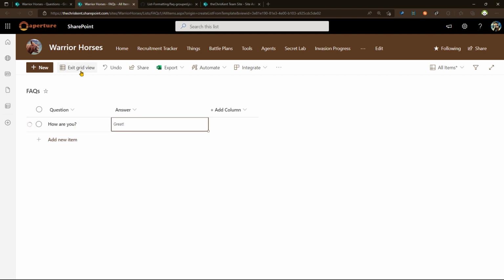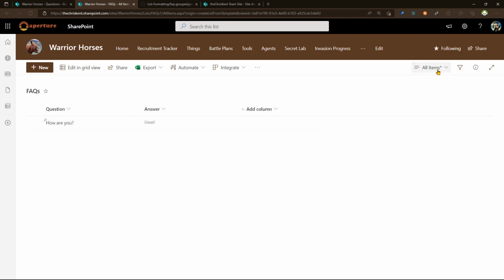All right, and we'll exit that, and then we can see that both those columns came over and our view came over, and we're all good to go. And that is exactly how you get those organizational list templates out there. It's very easy. Create them in the UI first, copy them out with PowerShell, make them available for everybody. And that's all there is to it.